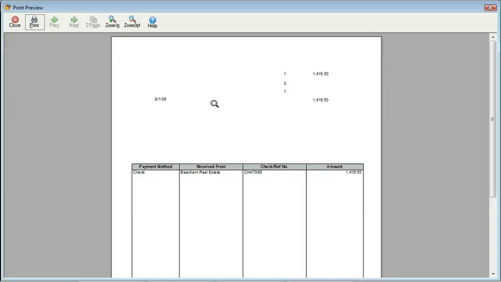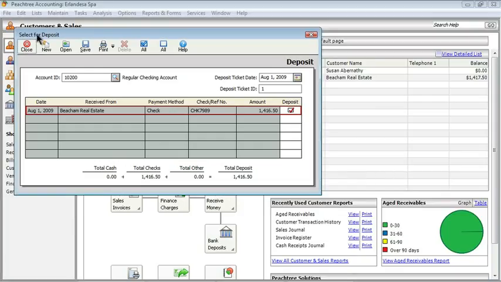So if you want to go ahead and invest in something like that, you can get these off of the internet or through Peachtree, or you can just use the software as your mechanism for recording that you made the deposit, but use a good old standard deposit book. I'm going to go ahead and close out of this, save our deposit, and close out of the Select for Deposit window.